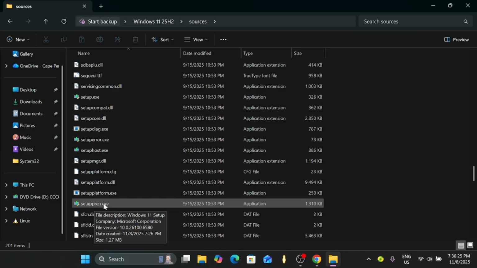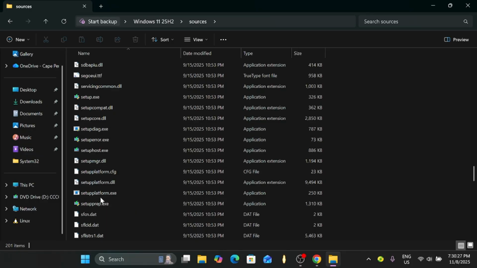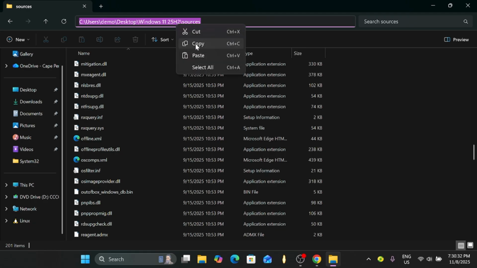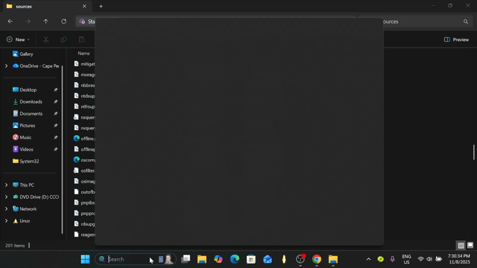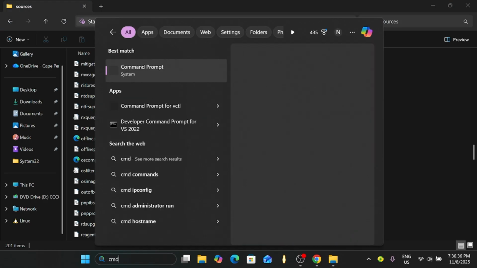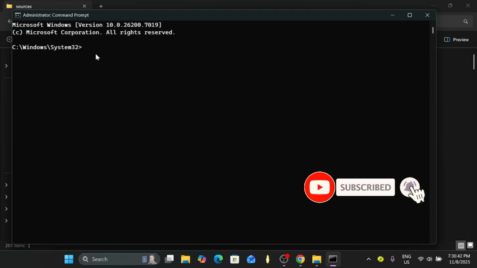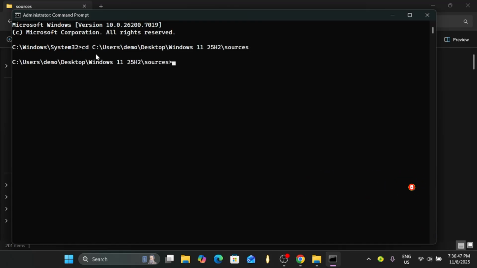Setup prep.exe, right? So what we can do is copy this path, right click and copy it, and here you're going to type cmd and run as administrator. Yes. Here you're going to type cd and Ctrl V to paste the path.